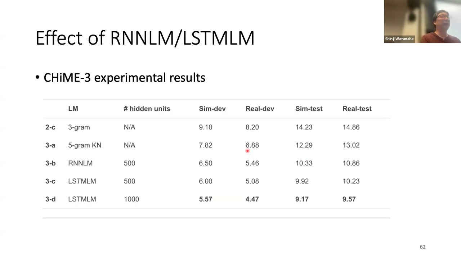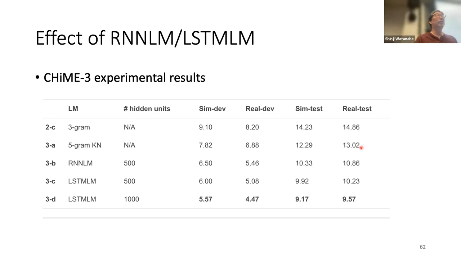And then I'm just showing one example from some experiments in my previous papers. So this first line is trigram, which you are now working on, and then 5-gram. By using a longer context, we can get some good improvement. But the more context, the more computational cost, and also the performance improvement gets smaller and smaller.